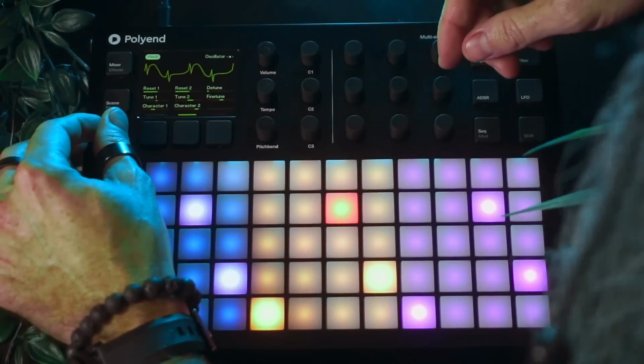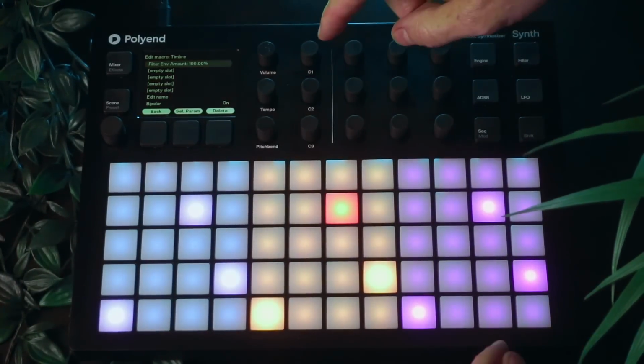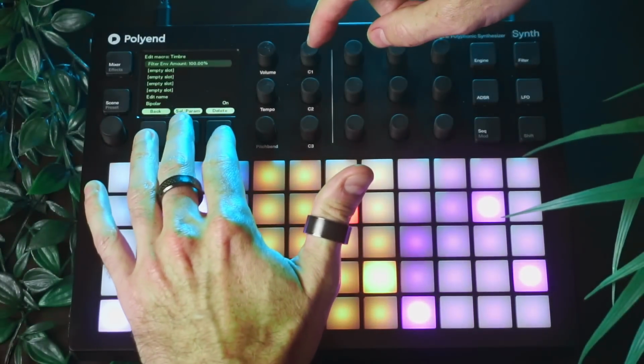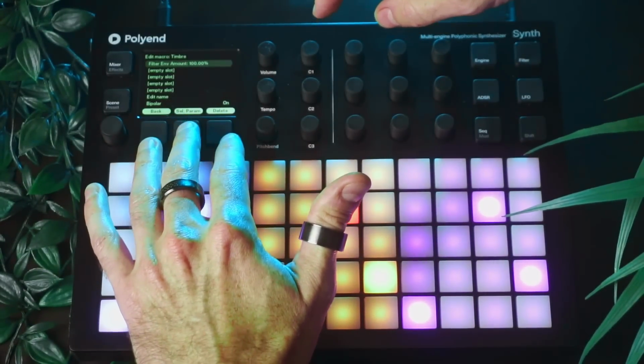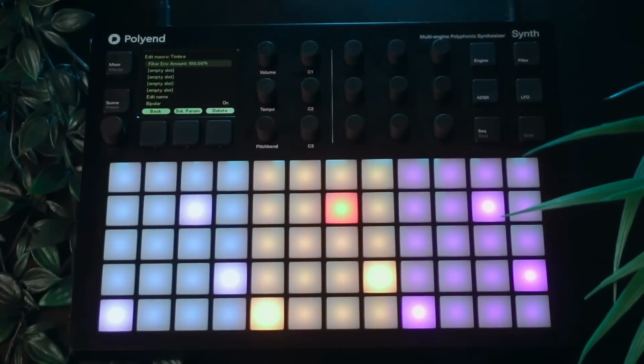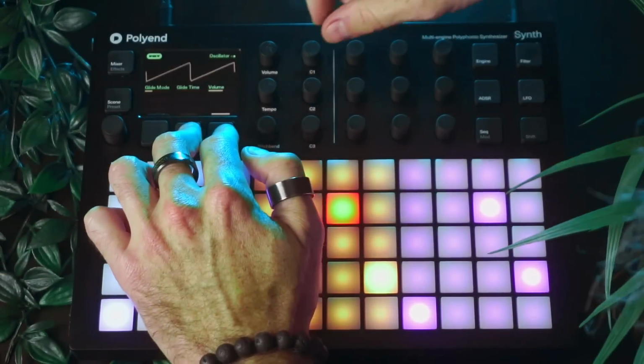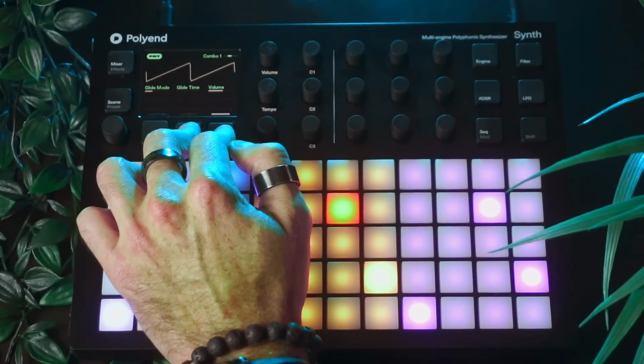And of course, each engine could be controlling up to 5 parameters at once per knob. So you could be controlling a total of 15 parameters across 3 synth engines with 1 knob. And we've got 3 different macros to set up. So it's really powerful. And it goes without saying, you could also do this type of thing with just 2 of the synth engines instead of 3.